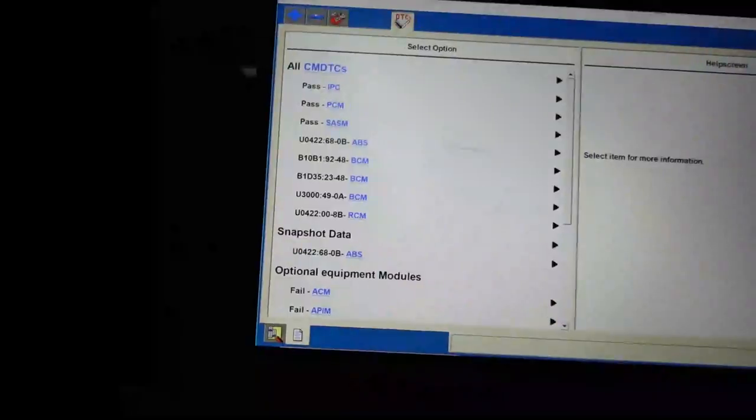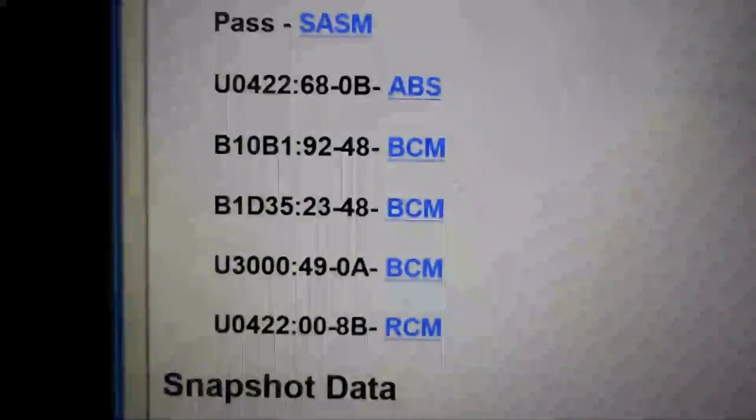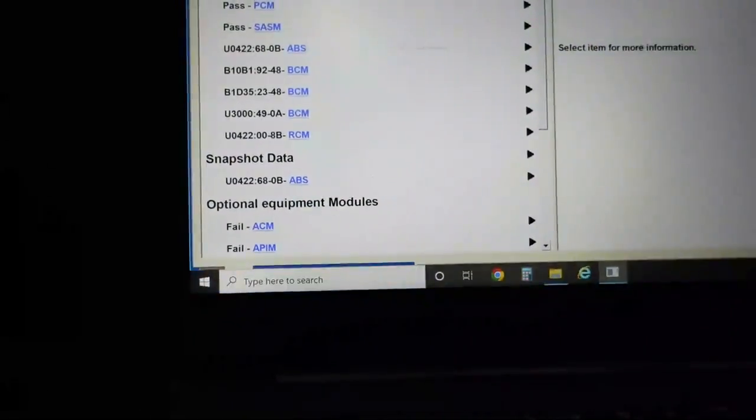If this is a U3000:49, you'll see that there's a lot of information saying that if we have a, oh yeah, there it is. There's our U3000:49, but we also have a couple other codes in our body control module that might lead us. You'll see this U3000:49 if you go into description and operation.